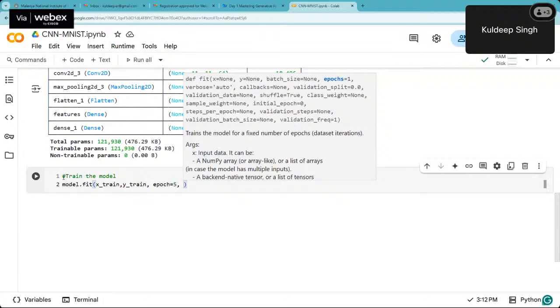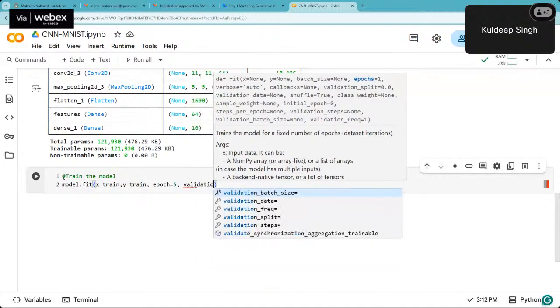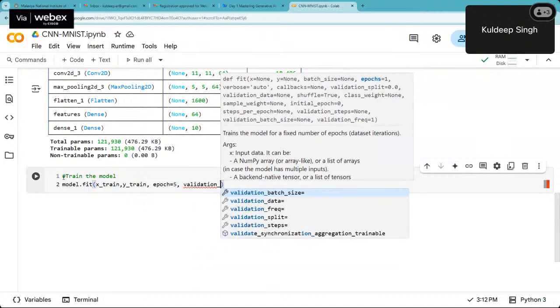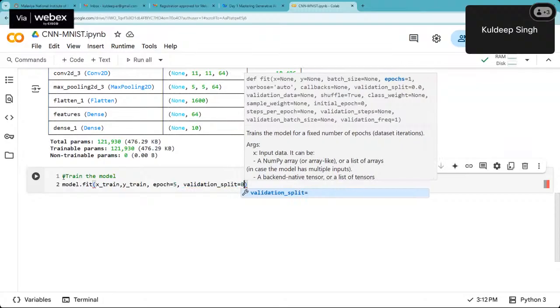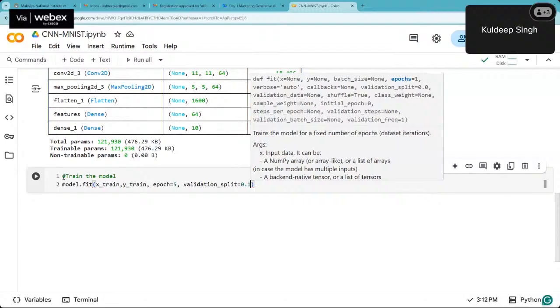Then we do the validation during the training itself. So the same data set which we are using here for training will be split into training and validation, and we are giving the ratio of this validation split. So 10% of the data will be used for validation during the training process.